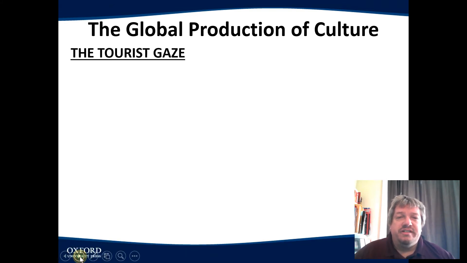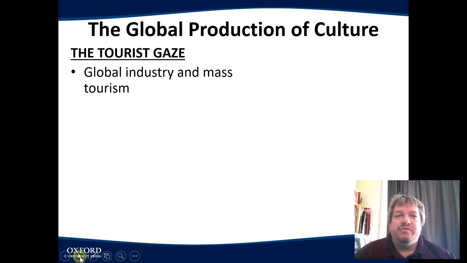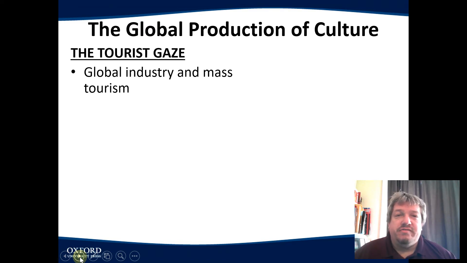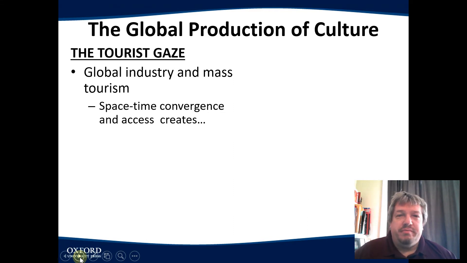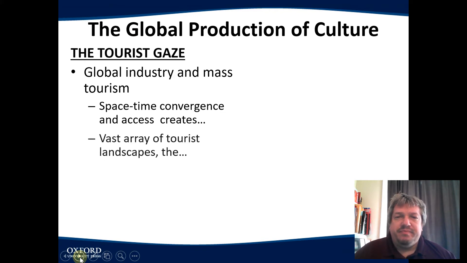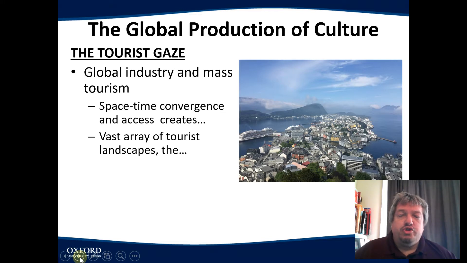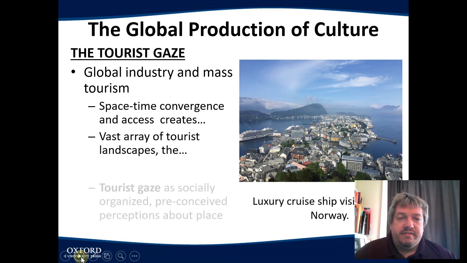Another way we can look at how we produce culture is the tourist gaze. The global industry of tourism is huge. People go on vacation and spend a lot of money. With space-time convergence, as it gets cheaper to travel farther and faster, people go on more vacations and have more places to go. 300 years ago, you didn't have the ability to hop on a train or plane and go around the world for spring break. Now all these areas are vying for tourist money. If I say we're going on a cruise to the Caribbean, this might be what you see — but is that truly an accurate cultural depiction? That's the tourist gaze.